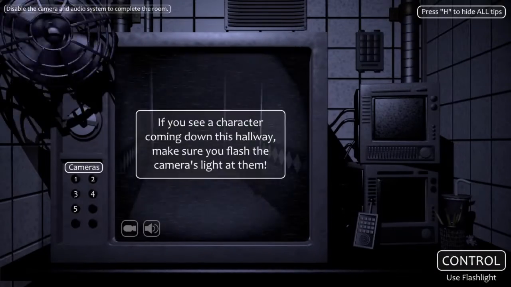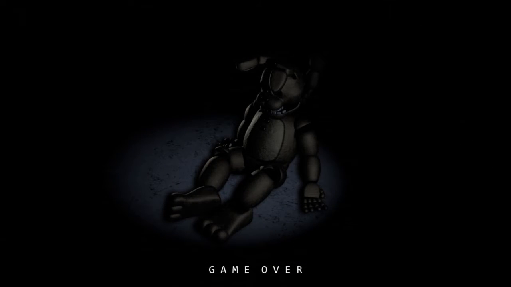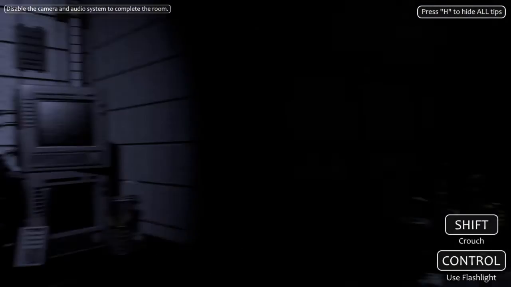Disable the camera and audio system to complete. Oh my god, this whole time I was supposed to disable... Oh my god, how dumb of me. This whole time I was supposed to disable me. I knew it. Okay, that really sucks. I'm going to have to redo this again, guys. Continue. Alright, guys, here we go. Let's actually try harder on this one.